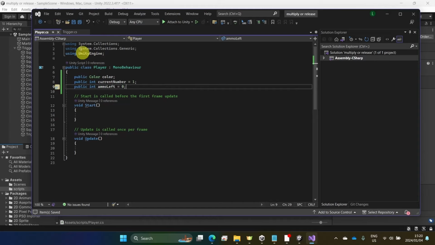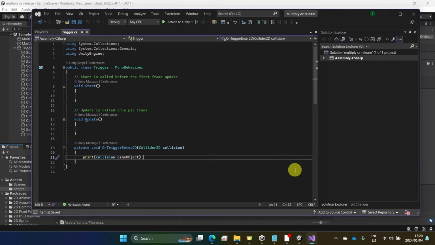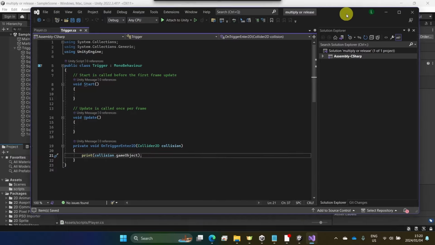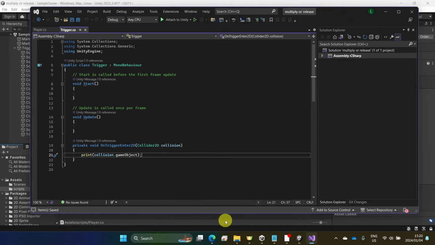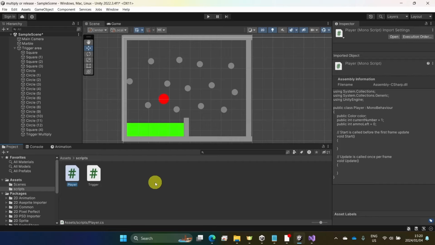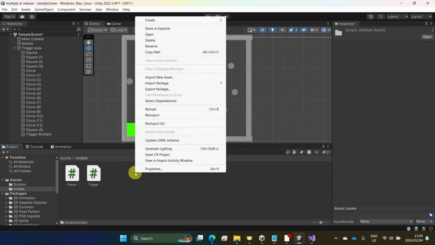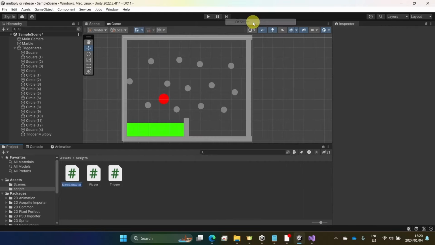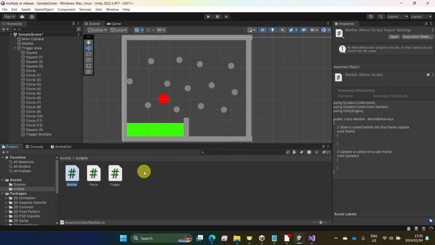So let's go back to our trigger. When the marble enters, we need to tell the marble's player that it needs to double its number. So we also need a script for the marble, which is going to link us between the trigger and the player. I'm going to create a new script, marble.